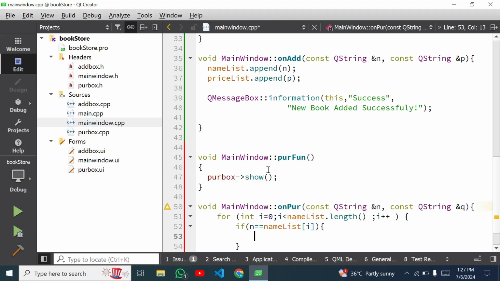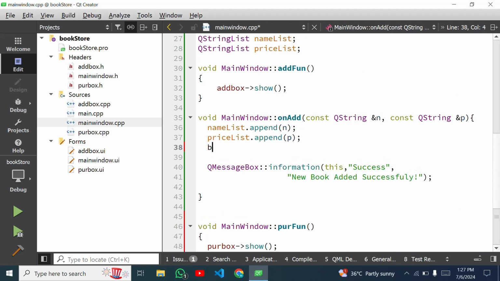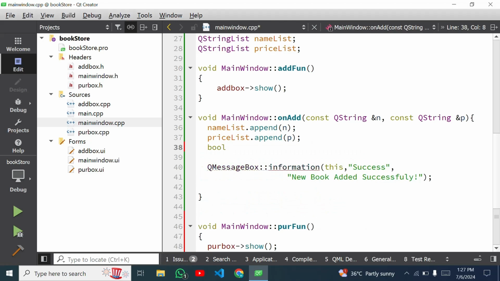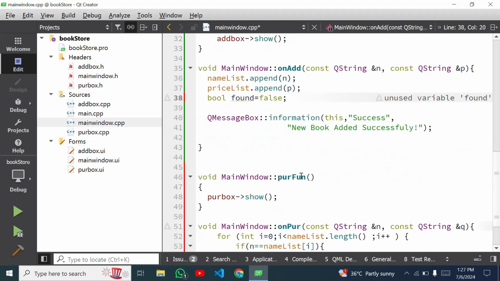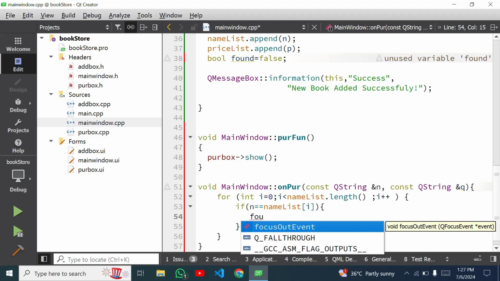So first here I should declare a boolean type variable, with type bool. You can use any name for the variable, but I am using found, and I will set it false. But if it compares successfully, then I will set found, sorry, where is found?